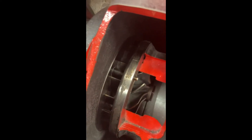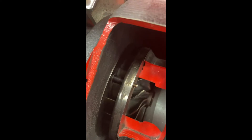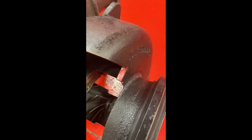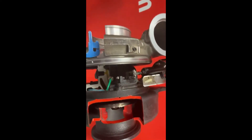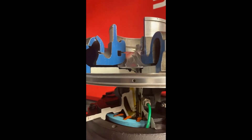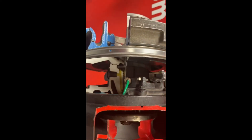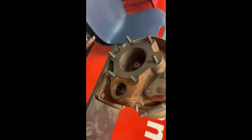On this specific turbo, instead of bypassing the exhaust gas away from the impeller wheel, we change the angle of the blades. The tighter the blades, the faster the velocity of the exhaust gas hitting the impeller wheel — you can see that spinning the impeller wheel turns the compressor, because they're connected by a shaft. So basically, variable geometry means we don't need to bypass exhaust like a wastegate turbo does.